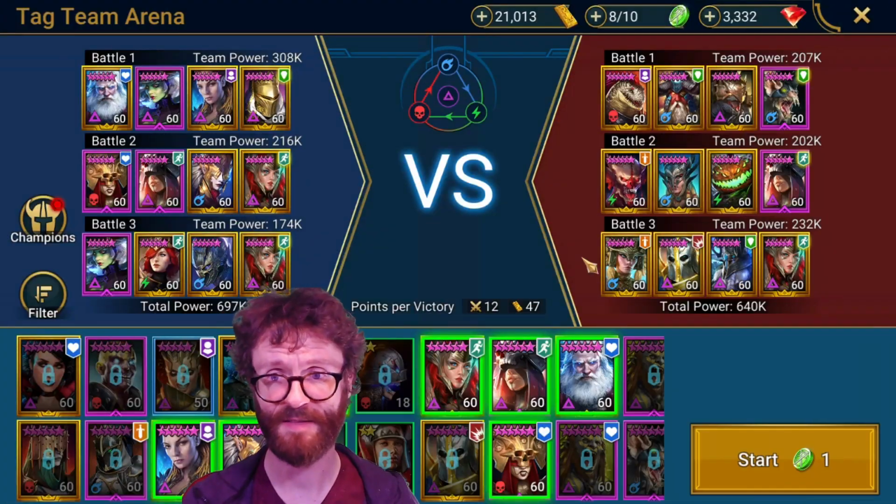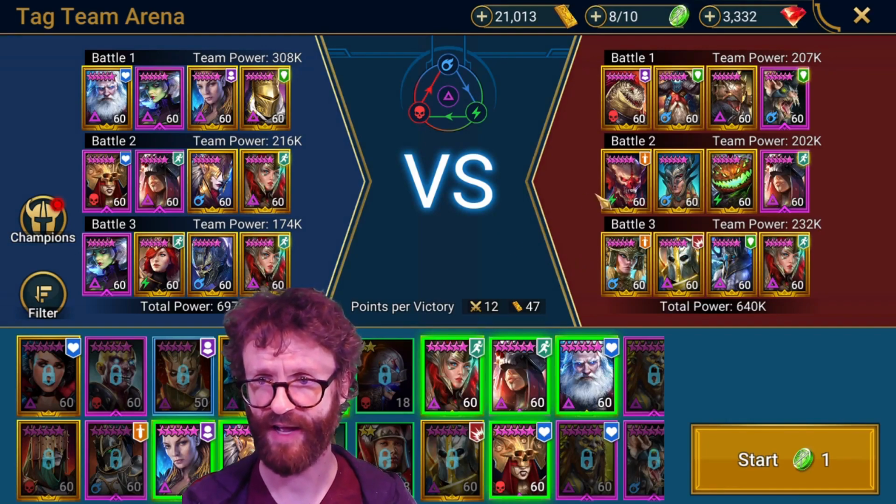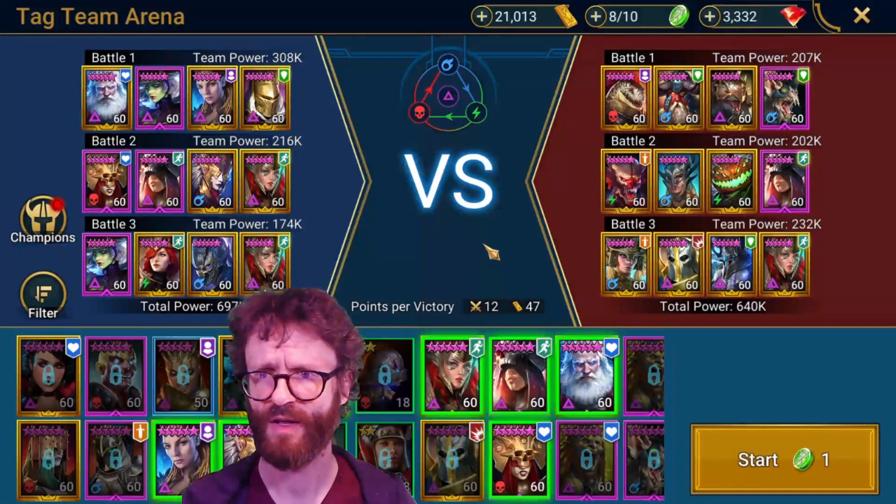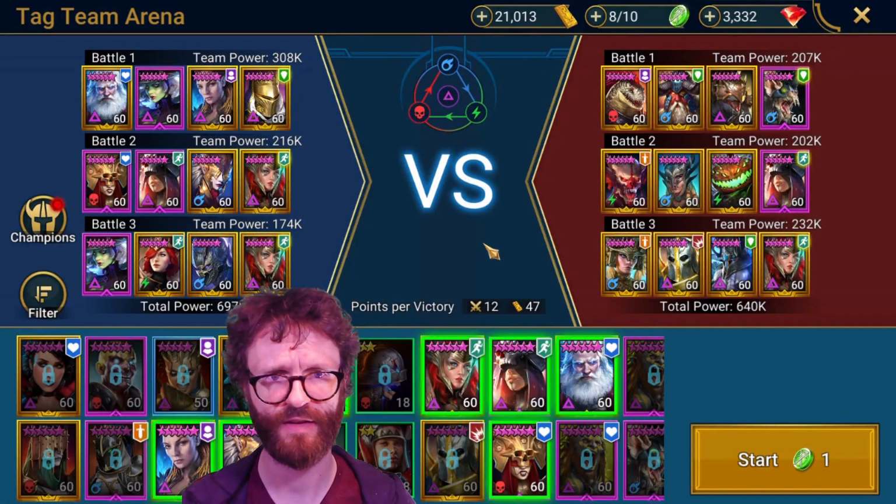So I don't know why I didn't think of this, but one spot we can find some pretty high-powered teams is going to be in a tag team arena. So let's try her out in something like this. So, got the Blender team here. This is a standard Foley nuke team. I actually stole Foley's hat.